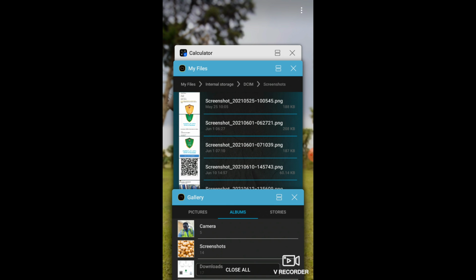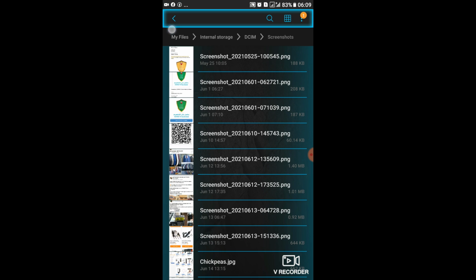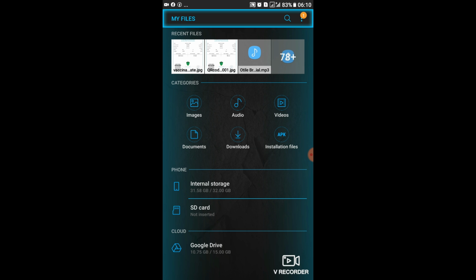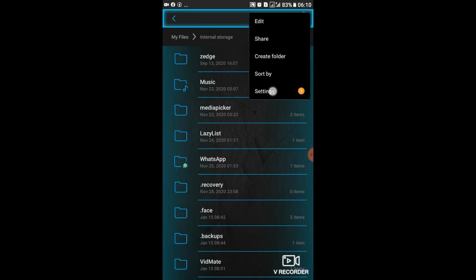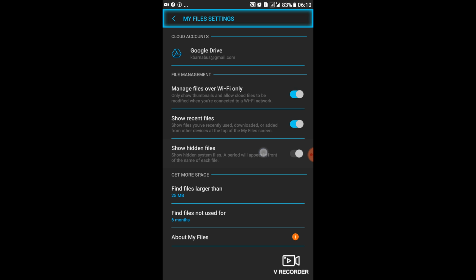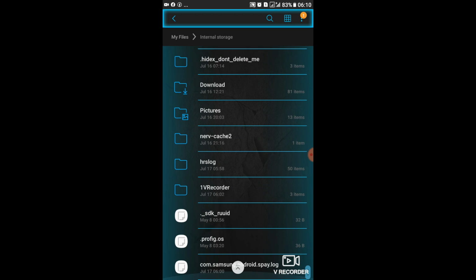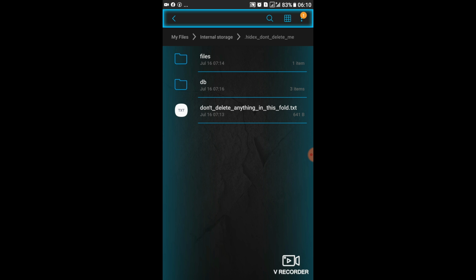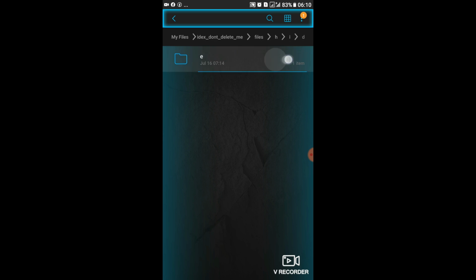I'll just give you a quick summary on how to do it. You come back to my files. After coming to my files, you go to internal storage, make sure that you go to settings and show hidden files. After turning this on, you'll go back and check this hidex don't delete me file folder. Then you open it, go ahead in files, check everything inside until the last folder, then do the renaming. So that's how you retrieve data, just in case you've forgotten your password in the app lock, this calculator app. And I think it can also work with some other app lock files like that.